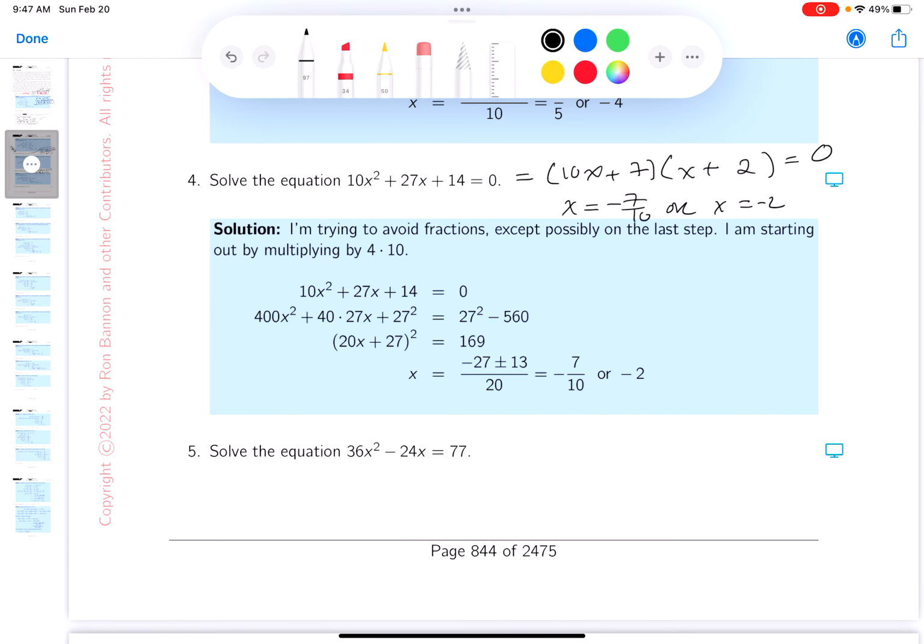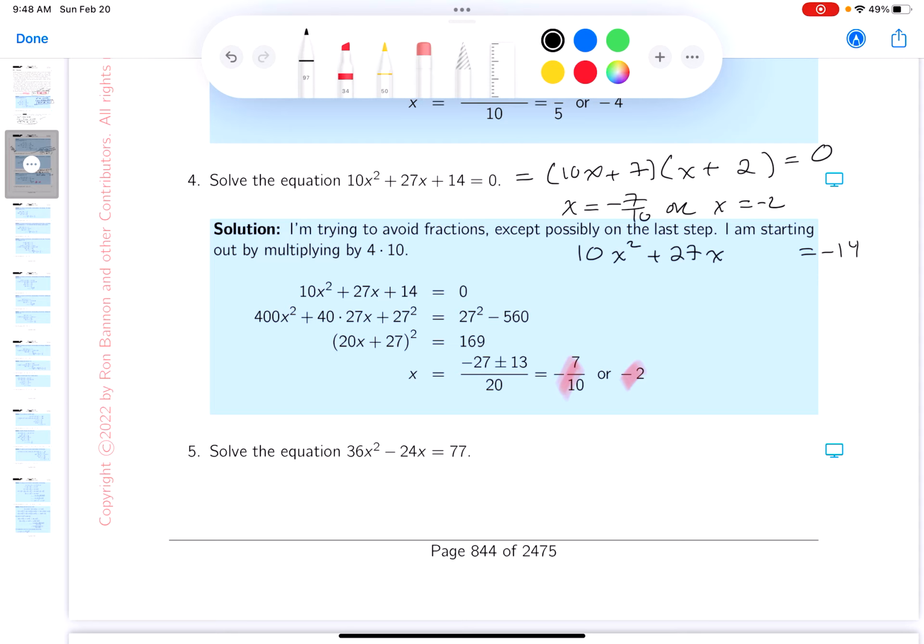Let's get a red pen out, and let's see if we see those answers. And I see them here and here. Now let's talk about the method they're doing in this section of the text, though. What I'm looking at is the 10. Certainly, before I do that, I want to rewrite it in the form we need to write it in, which is 10x squared plus 27x equals minus 14.